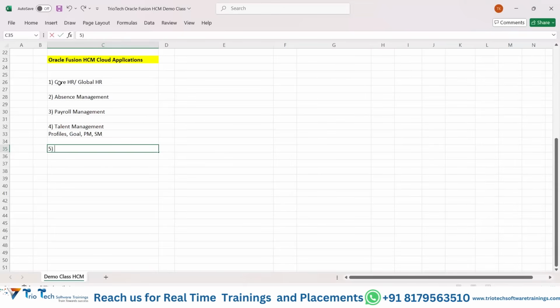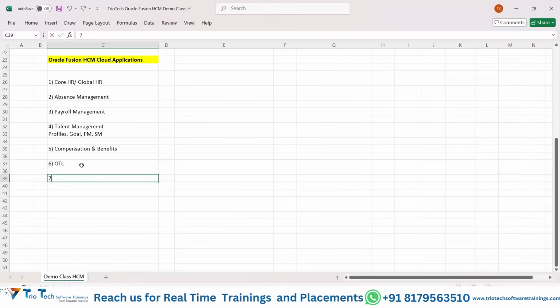Then again, team, we have something called compensation and benefits. Usually, team, these are two different modules we have in the system. But in regular terminology, when we refer to them, we call them together, compensation and benefits, team. But these are two different modules again. Then we have OTL, Oracle Time and Labor.